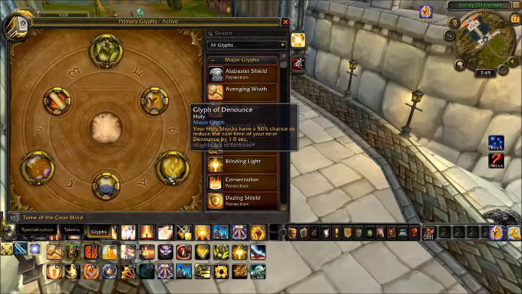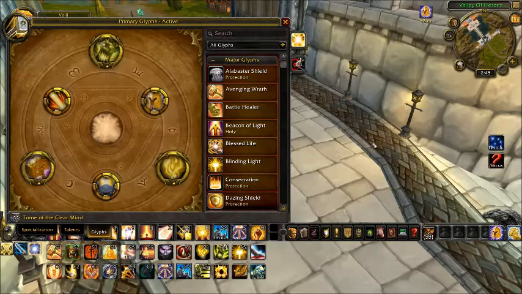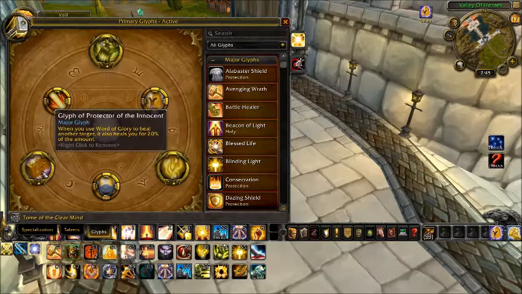Glyph of Denounce. Your holy shocks have 50% chance to reduce the cast time of your next denounce by 1.0 seconds. Glyph of Winged Vengeance. It's just for pretty much looks. It just makes 4 wings instead of 2.